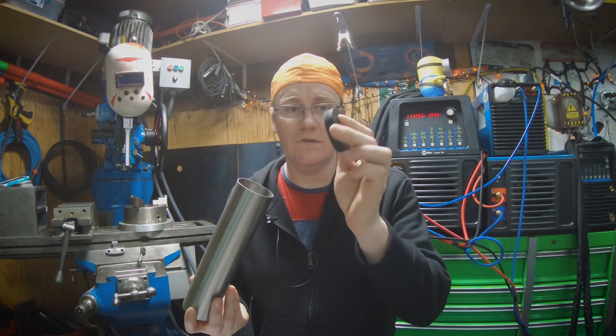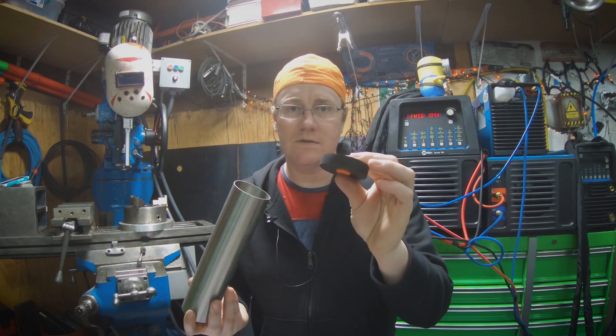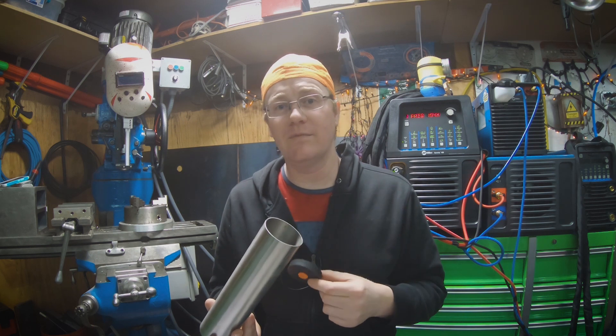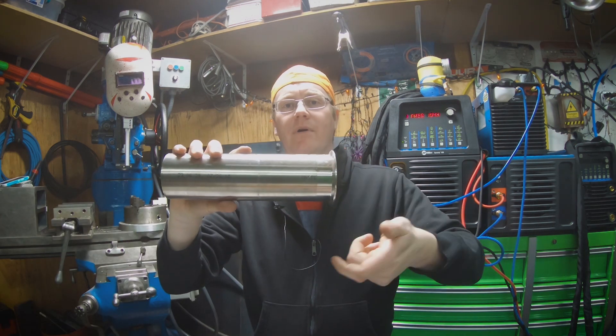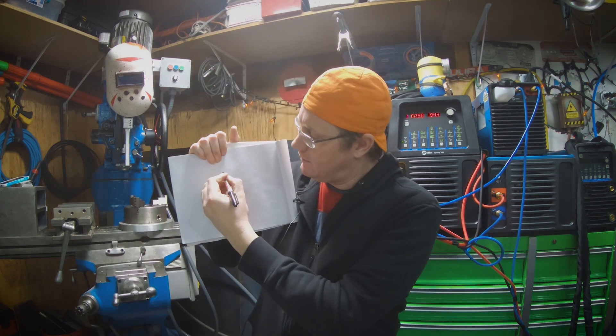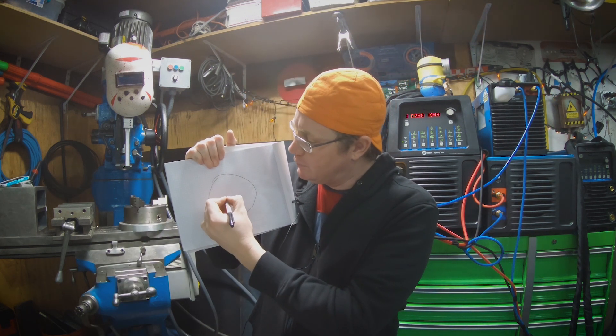On the outflow side of your pipe you have one of these pucks — same foamy, squishy silicone-type material with a little hole in the middle, which is really important. If you are purging something and you don't have an outflow and just have pressure building up in there, you're going to have a real bad day. When you are welding tubing like this, it's not like a traditional root pass, fill pass, and cap. You basically just butt the material up against one another with no gap and float the puddle all the way around.